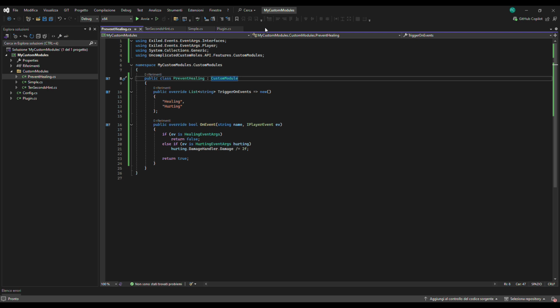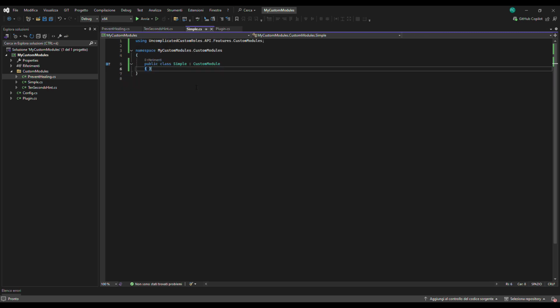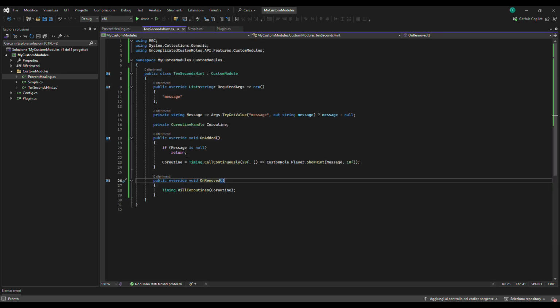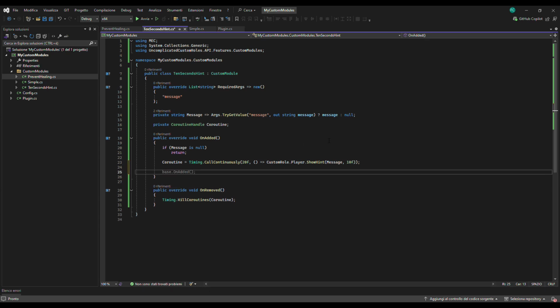So for example, if 2 players are 2 janitors, the CustomRole class will be the same, but the SummonedCustomRole class will be different. You can access, add and remove custom modules.